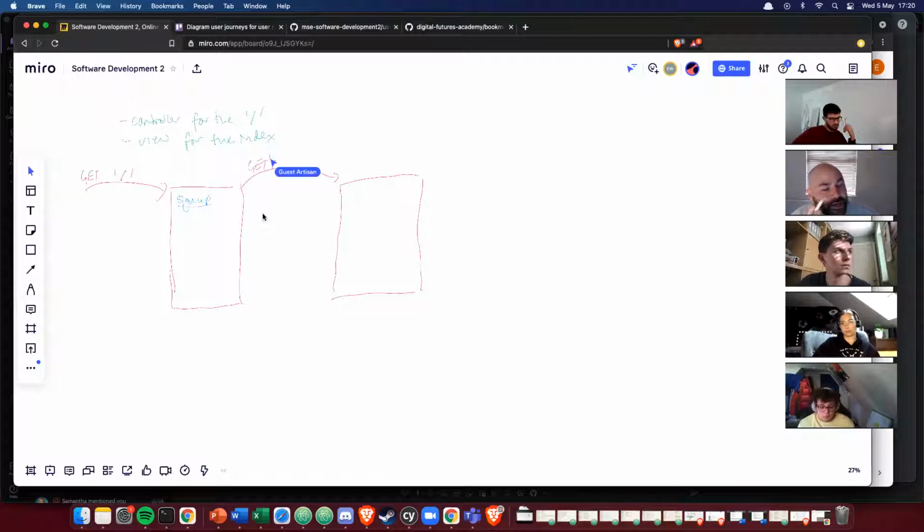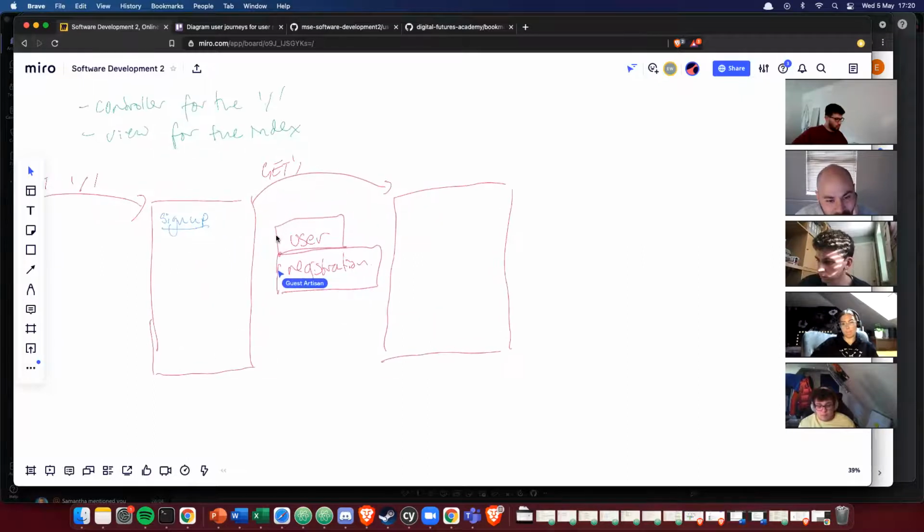Now, you'll see two main conventions here when we think about what the resource is. You'll see it called either a user, or you'll see it called a registration. And sometimes we split these two things up and call registrations just the act of creating a new user, signing them up.